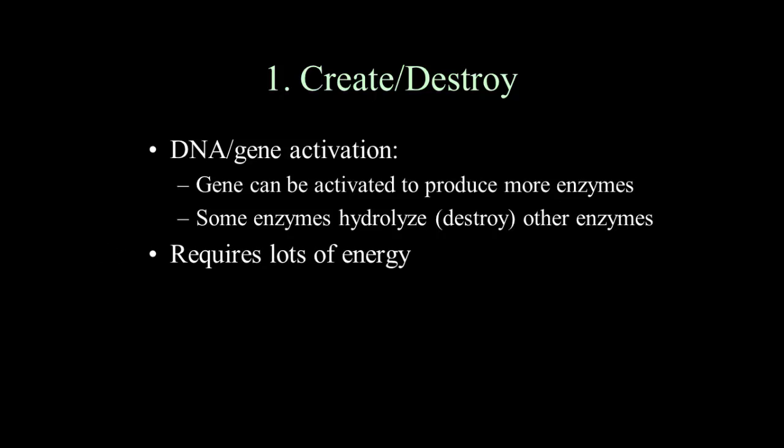This, of course, if you imagine, requires lots and lots of energy to do. For every reaction, you may require millions of enzymes, and you need to spend the energy in a cell to make each and every enzyme. And to slow down or stop the reaction, you'd have to build another enzyme to go out and find and destroy the original. This would also result in a very, very slow response. The speed of getting the reactions to begin and the speed of turning off the desired reaction would take a lot of time.